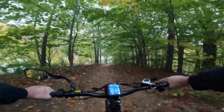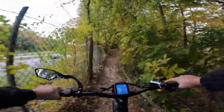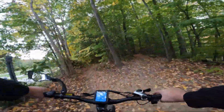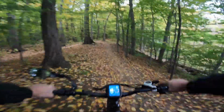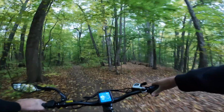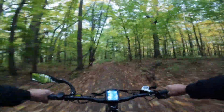And there's some heavy rooted areas through here. It's hugging the road nice and tight. Here's the test right here. Yeah, those are some crazy roots through there. And it did just fine. So that was the spot I was worried about. Tell you what, these big 26-inch fat tires and this rear suspension, you don't feel a thing.